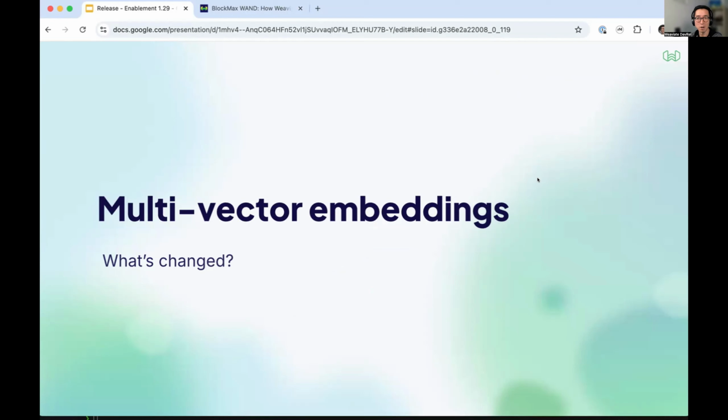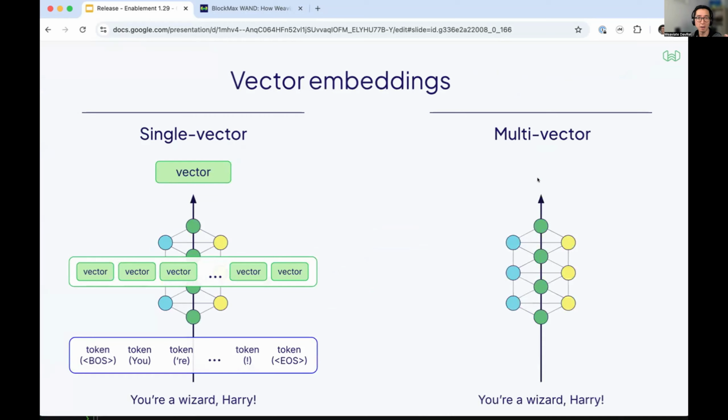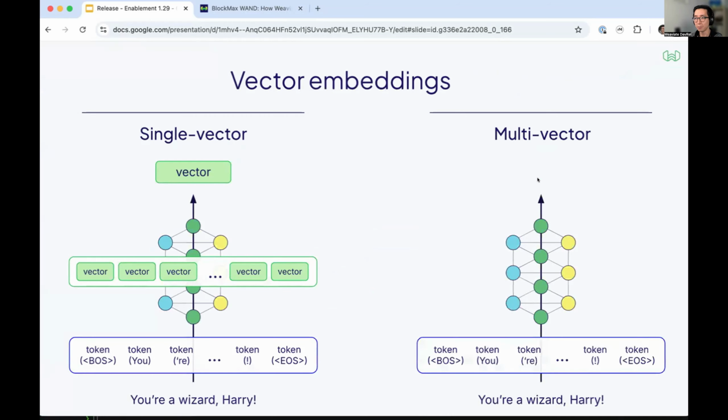So what's different about multi-vector embeddings? What's changed and why are we talking about it? Let's start with similarities. When you have a multi-vector embedding, you still have a neural network that converts one to the other, and you still have tokenization. The key difference is that with a multi-vector embedding, you get multiple individual vectors as one embedding.